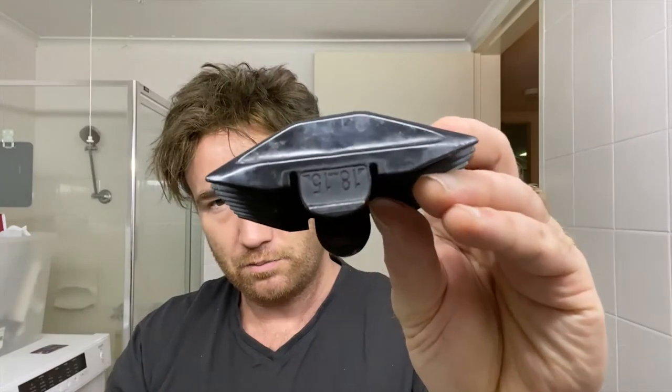2.5 inches or even just 2 inches is 50 millimeters. The longest guard I can put on the Brio Beardscape trim is only 18 millimeters. That's the longest guard that comes with this device. I've had Wahl as well. They only go up to 1.5 and they're really kind of big.